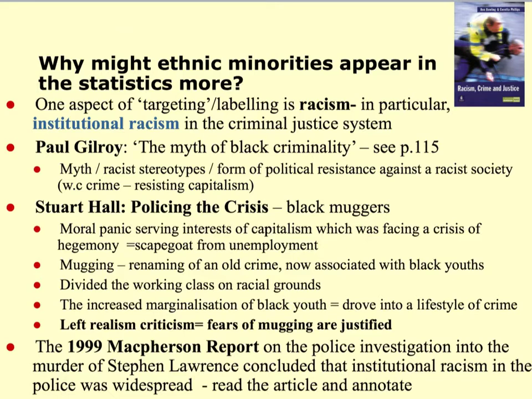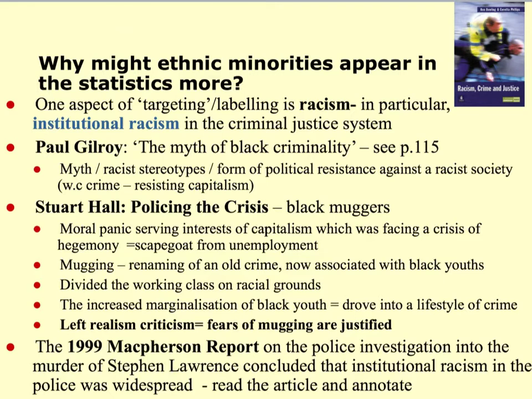On the other hand, he did argue that black criminality was a form of political resistance against a racist society. So in the same way that working class crime is resisting capitalism, he said black crime is resisting racism. And he traced this back to the legacy of slavery, which is a little bit far-fetched.